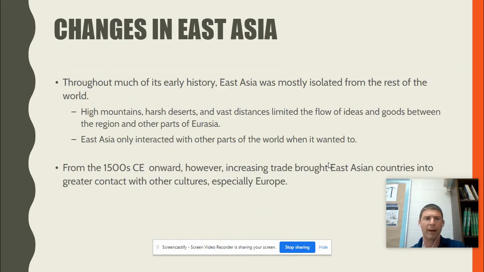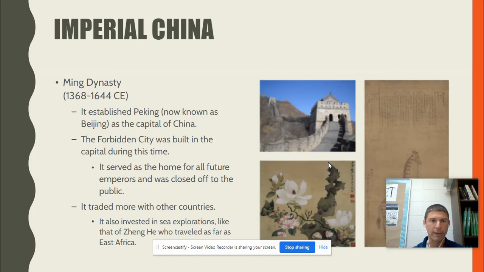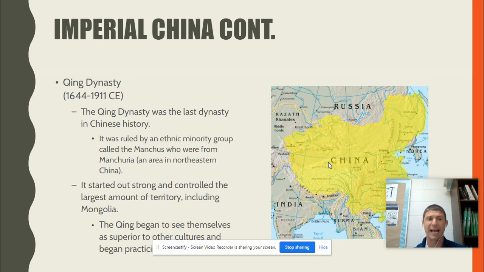Now we're going to move into talking about some modern changes that brought China, Japan, and Korea into the modern era. Around 1300 CE, the capital was moved and established in Beijing — known as Peking at one point. This is where you find the Forbidden City, where the emperor would have lived, and it's a major tourist destination today. The Qing dynasty was the last dynasty in China's history, because it's going to get overthrown. That's when communism comes into place, around 1911. This is the last dynasty that existed, and now China takes on its more modern shape.